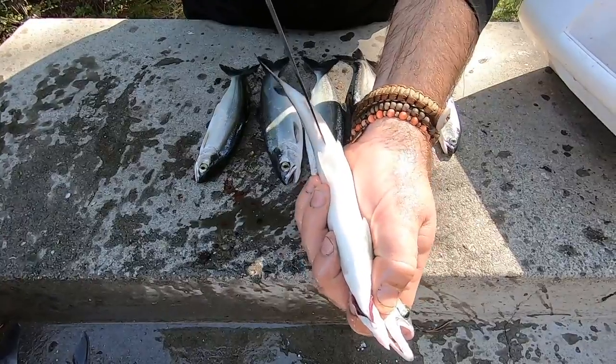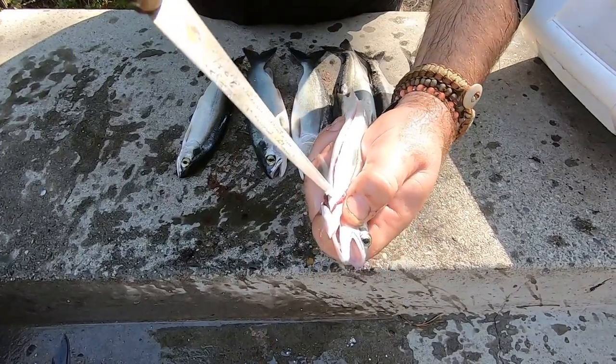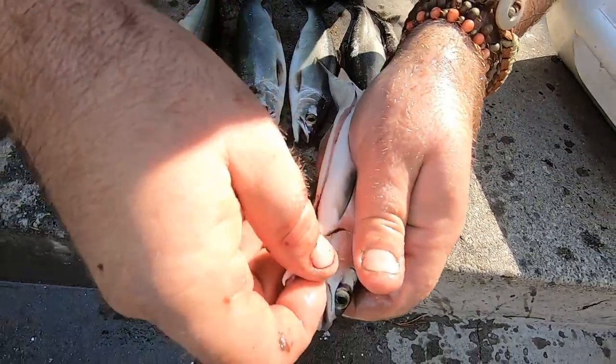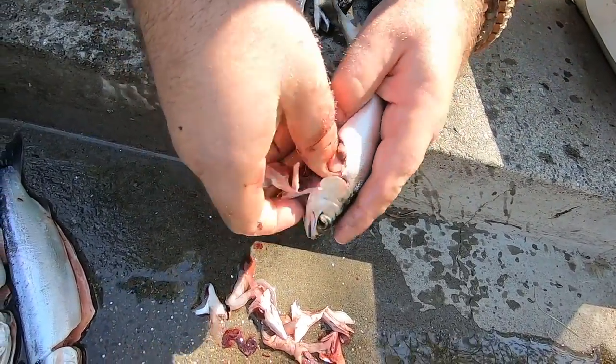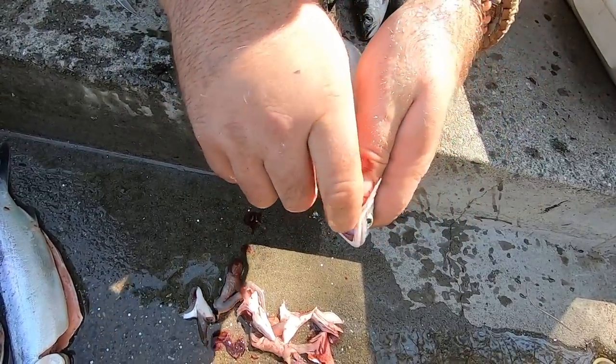You'll take your knife through the anal cavity, come up through the belly. You want to stop right here where the gills start. You don't want to come all the way through. Now with these little kokanee, it's kokanee salmon, it's tough to get it all in one shot, but a trout, you stick your finger in there, pull it through, it all comes out.